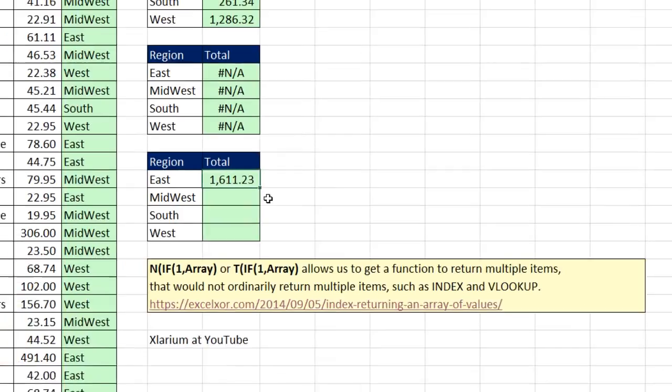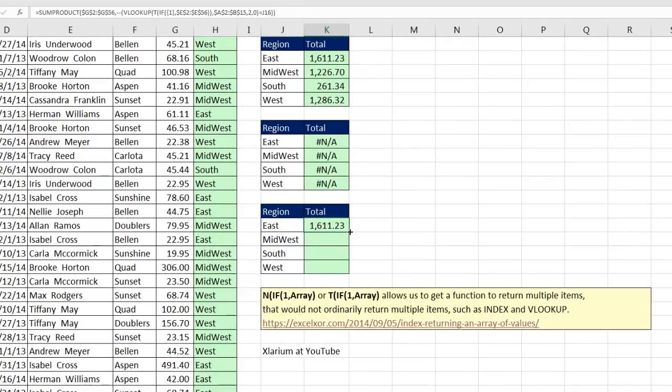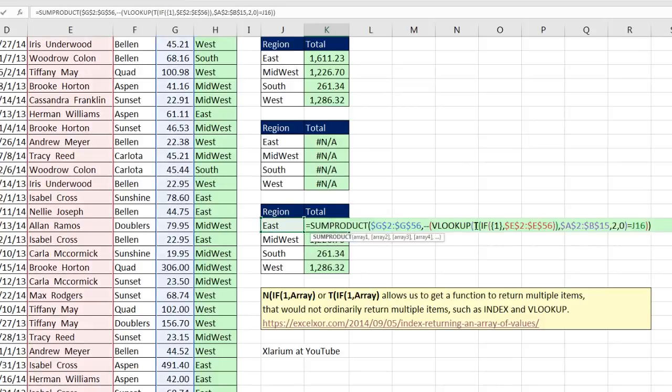Control-Enter. No Control-Shift-Enter. You don't see any curly brackets up there. Double-click and send it down. And that formula is working. That very strange formula element with T, IF, curly bracket array 1 is doing the magic for us.